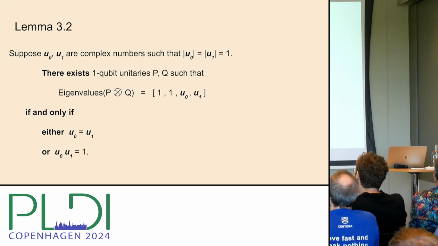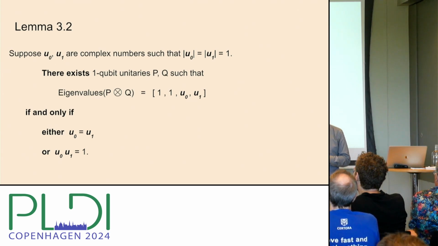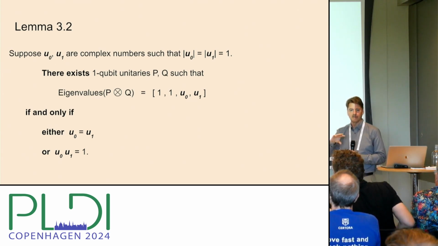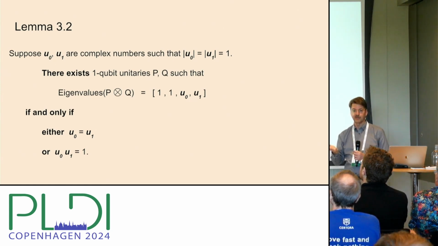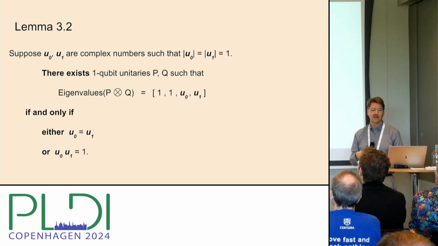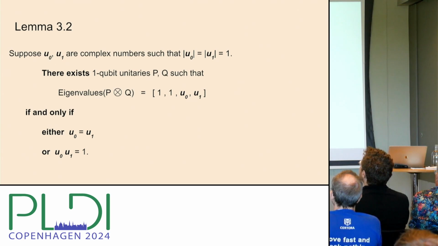So this gives me a chance to talk about tensor product. In quantum computing, when you have 2 unitaries that work on 2 different qubits, the way we can model this mathematically is to talk about tensor products. I guess today there's no need to understand the details of this, but it is a way of combining 2 matrices, in this case 2 by 2 matrices, into a 4 by 4 matrix.